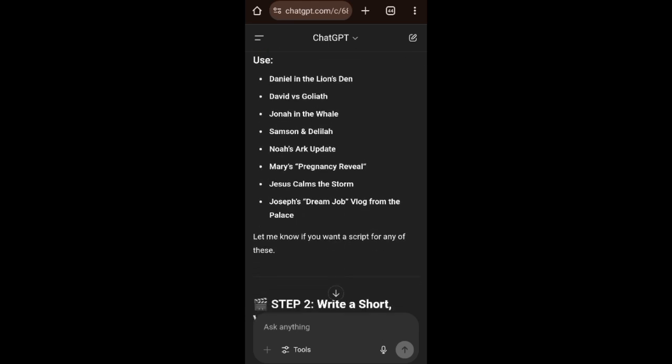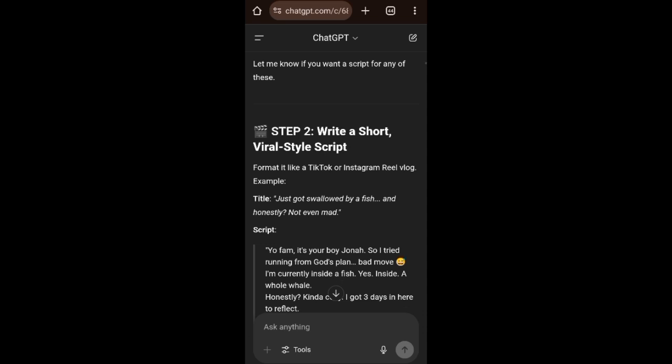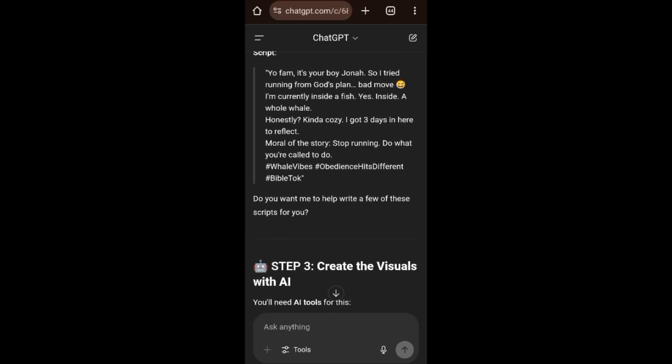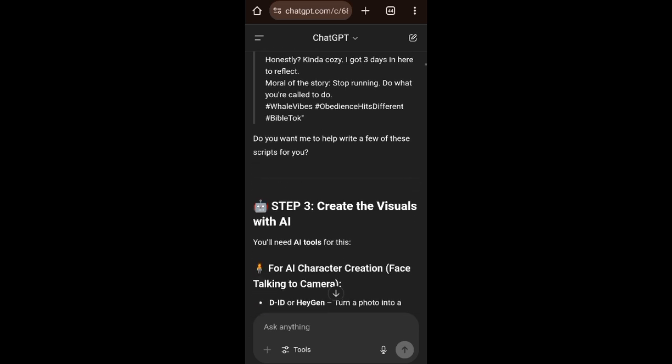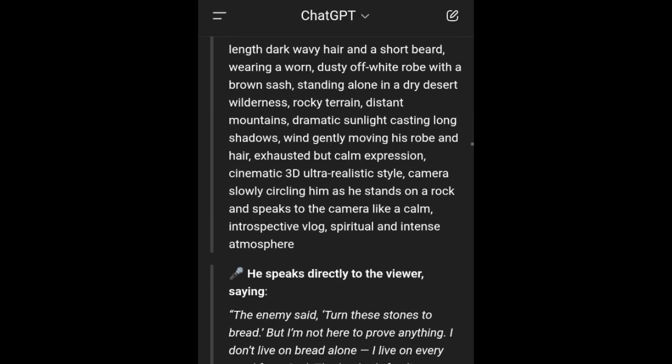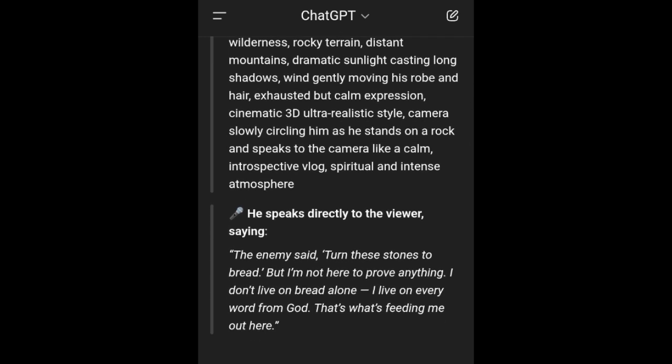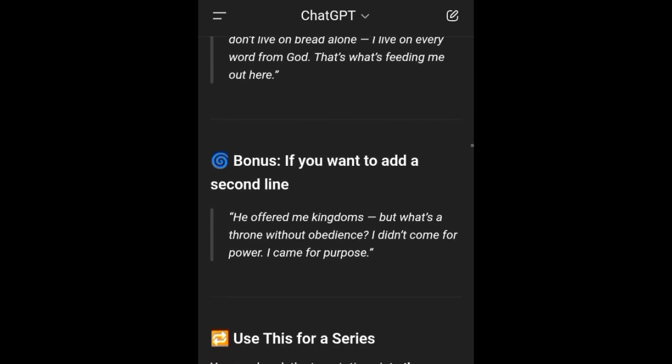I told ChatGPT I wanted to use Jesus, and it suggested Ethan, and I told ChatGPT no. Before then, I had told ChatGPT that I want this character to be consistent all through. I asked ChatGPT if VEO3 can keep characters consistent. It said no, except I'll have to use other tools like the ID, aging, and the rest of them. So after I had told ChatGPT I wanted to do the temptation of Jesus, ChatGPT came up with this prompt for me, but I did not want to use this one.